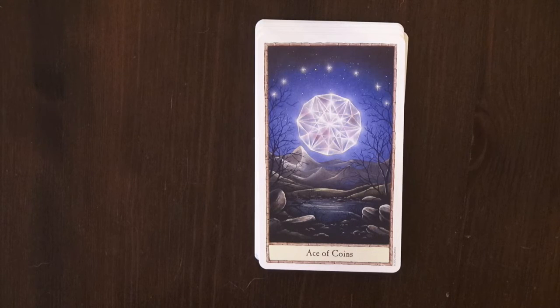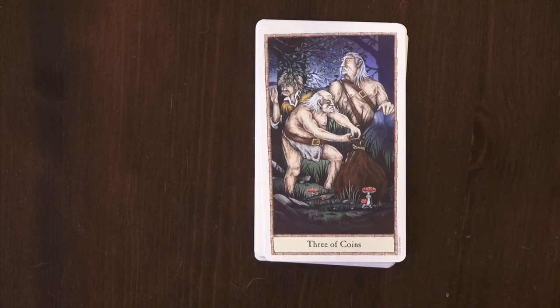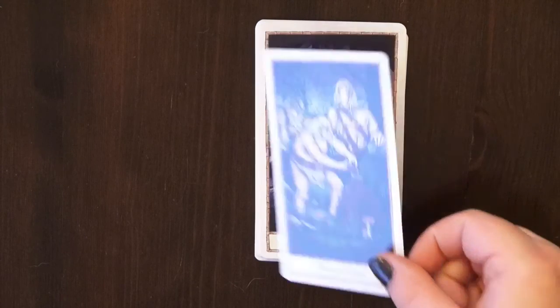Your efforts will be rewarded with prosperity. This card says yes to the principle of going out there and sowing the seeds of new endeavors. Then we have the Two of Coins, where the dwarves arrive at Bag End. The Three of Coins, with the 3 trolls. And then it says in the divinatory meaning, learning new skills and abilities, professional growth, establishing oneself and becoming more aware of one's abilities. Yeah, this is where Bilbo starts to confuse them.